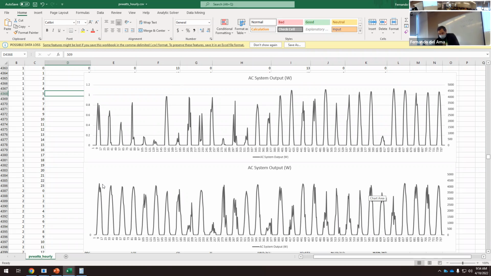It could be this one. It's 4,200. Why? We have 4 hours more of sun. Is it not getting too hot to have the efficiency? The panel is getting too hot and it's losing efficiency.